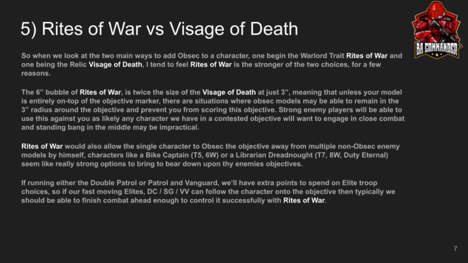And if you think about it, Visage of Death is just 3 inches. If you sat your character on the objective, the 3-inch bubble, if his base doesn't 100% cover the objective, then potentially an enemy could just Obsec that away from you just by getting like 1mm into the 3 inches. Essentially the way Blood Angels lists work, our characters will be on objectives and they will be killing things. So the chances of them actually being dead center of that objective, or even close to the center, may not be that likely, because the enemy's going to know that, and they're going to probably position their guys where they're not going to leave you to be able to fight or do close combat right in the middle.